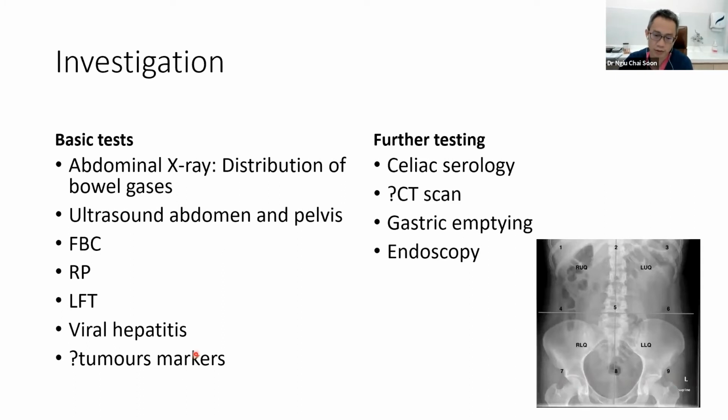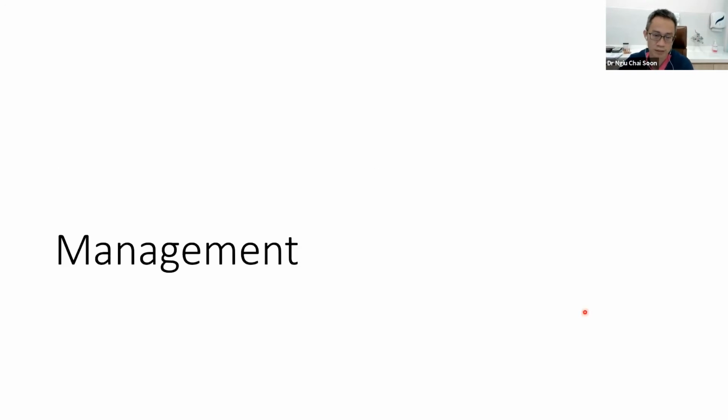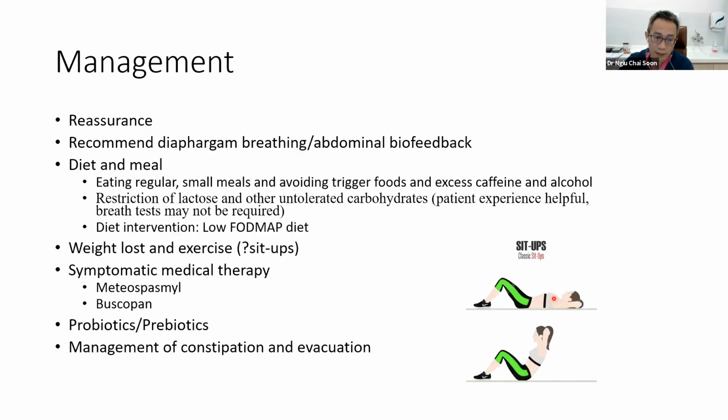Celiac serology, I don't think we need to think about it. Of course, a CT scan, gastric antigen test, endoscopy procedures. This is when the patient has been referred to a gastroenterologist, who decides whether they need to perform all these tests. For management, if we have basically ruled out most of the things, we can fairly reassure the patients that they are well, and most likely this is just a functional etiology.